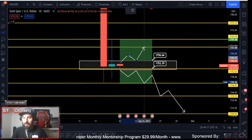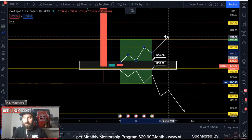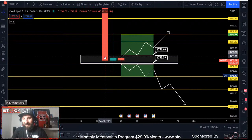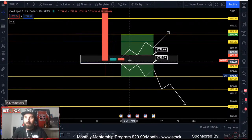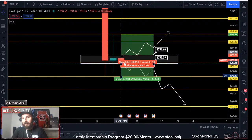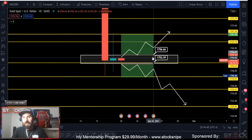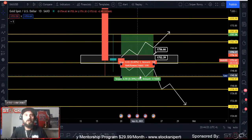We get nice support now, we get more buying momentum. They take it up to here, maybe a possible little rejection, and then they take it up to there, and then maybe we break out on gold up there. Inside here, I don't trade unless I'm scalping. That's why I go to the lower time frames and scalp inside. I know this is a daily consolidation area, so if my 5-minute candles break out of here, I'm looking for a daily breakout. If they break down here, I'm looking for a daily breakdown, and I can scalp inside here all day every day. And then if I get the breakouts, I'm ready for them. So that's how we trade here, guys.